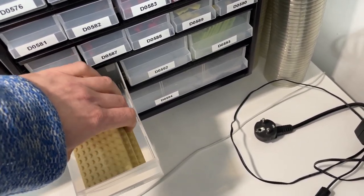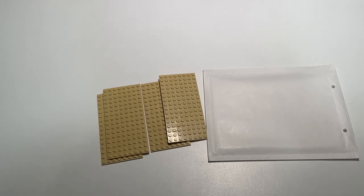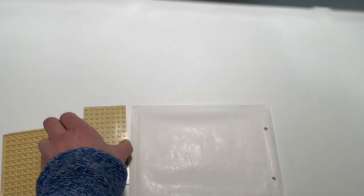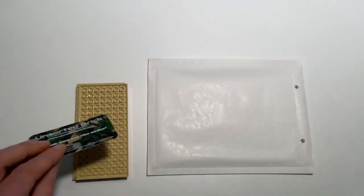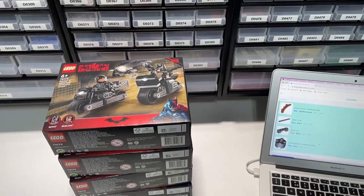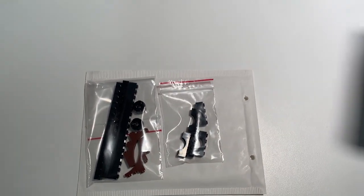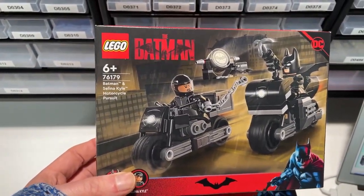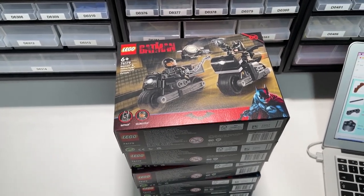It's the 9th of February and we've gotten a BrickLink order. It's a bit of a slow week in the store as I don't have much to part out and I'm not working on the used lot anymore. It's a nice order for 8x16 plates. We've also gotten another BrickLink order with some nice new pieces and a few used. A package arrived today with five times the set 76179 - Batman and Selena Kyle Motorcycle Pursuit - which will get parted out later this week.